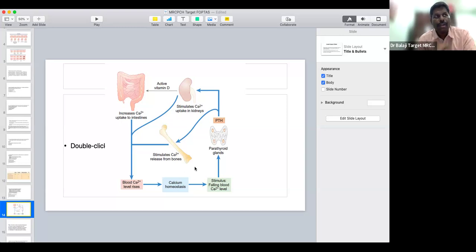But remember, phosphorus is not a stimulus for parathormone. And that's why in hypophosphatemic rickets, parathormone will not be elevated. Because in hypophosphatemic rickets, phosphorus is low and it is not going to stimulate the parathormone. Okay. So we have to understand that parathormone is important for conversion of 25 hydroxy calciferol to 1,25 dihydroxy calciferol, which is the calcitriol. If parathormone is not there, this is not going to happen.